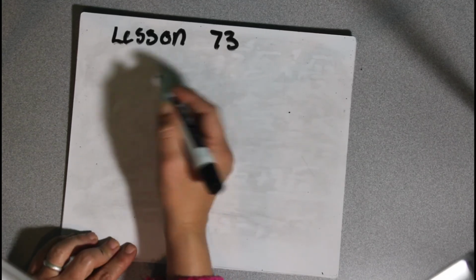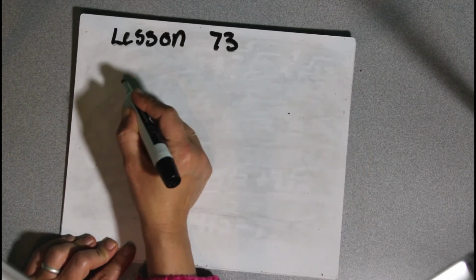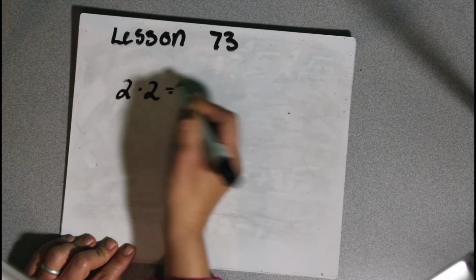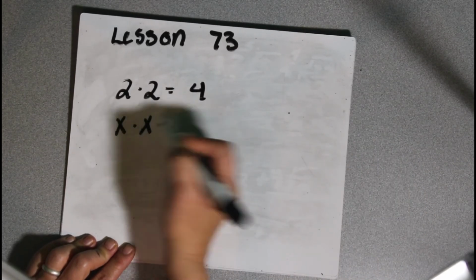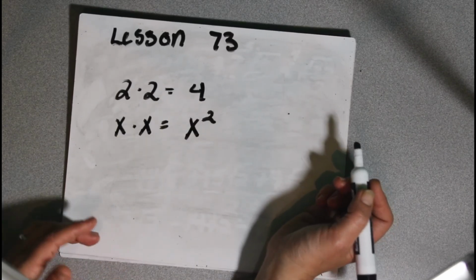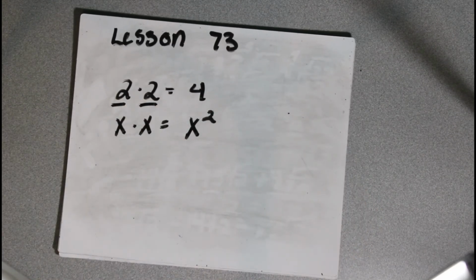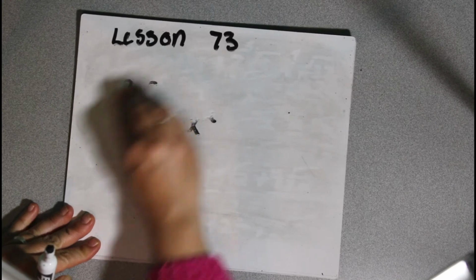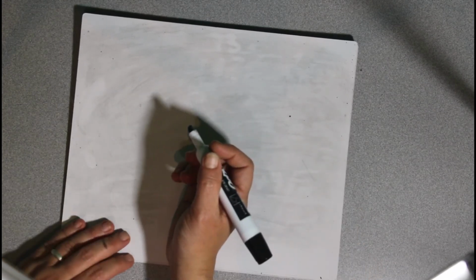So what is a square? A square number is something where you multiply a number by itself and you come up with that number. Like 2 times 2 is 4, so 4 is a square number. X times x is x squared. X squared is a square number because you can break it down into two factors that are the same. All right, so when we multiply two binomials and come up with a trinomial, sometimes we will end up with a square.